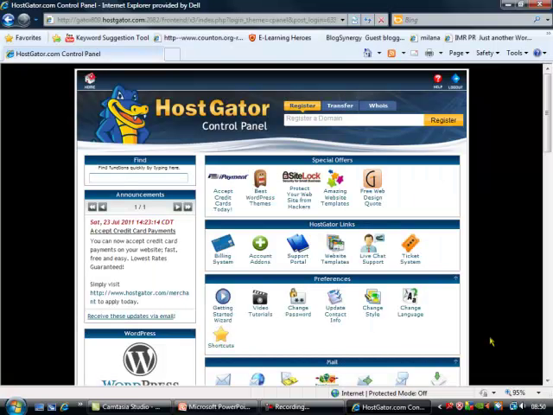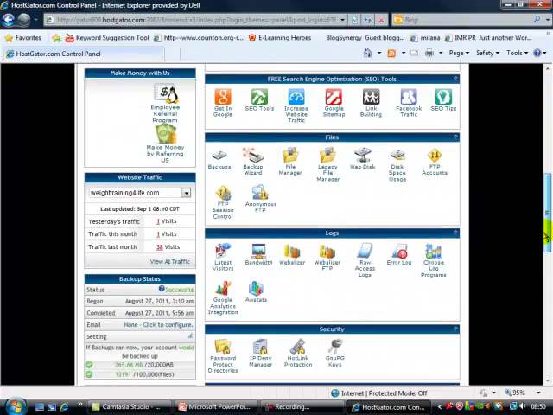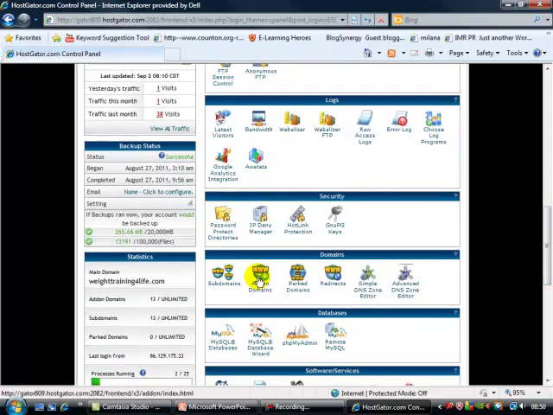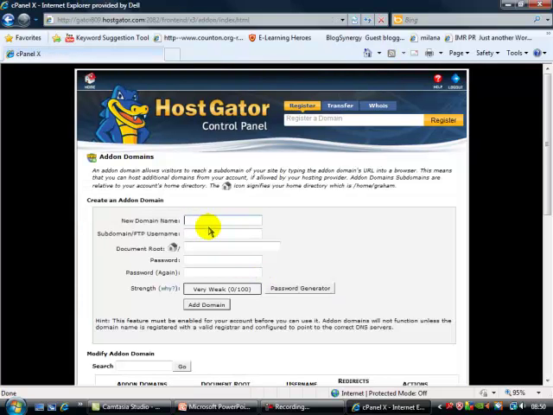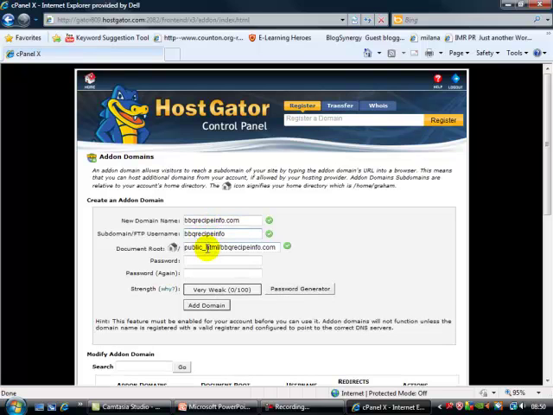So here's the Hostgator control panel or cPanel, and here I want you to scroll down so you come to this section here that says add-on domains. So click on add-on domains. Now where it says new domain name, here you want to enter your domain name, but no HTTP or www, simply the straightforward domain. So it's bbqrecipeinfo.com. Okay, and as we do that, you'll find the rest of this now gets filled in.